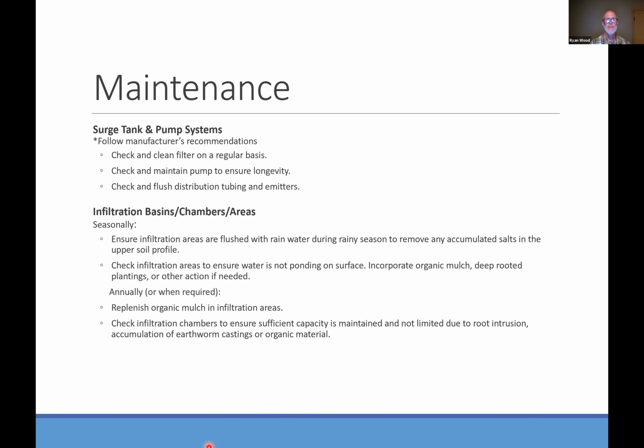Infiltration chambers, so that's for underground, is basically looking in the port, making sure that water is soaking through, that you're not getting an accumulation of any oils or salts in the soil. You might have to get in there and harvest your worm castings too. So it's a good environment for worms, but you're just making sure that it's going to keep that same surface area that it has to be able to soak in that gray water.